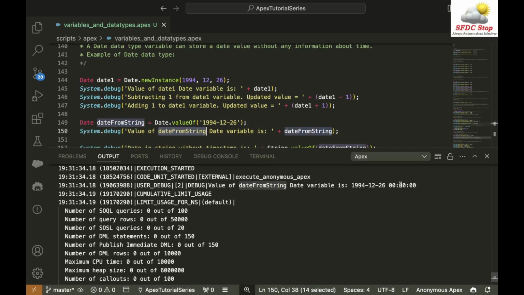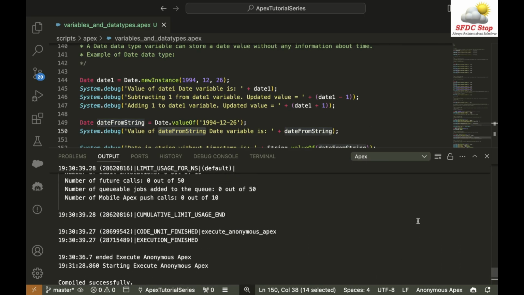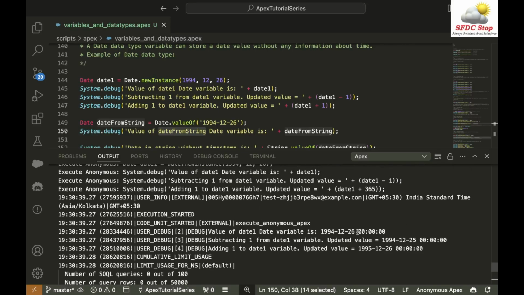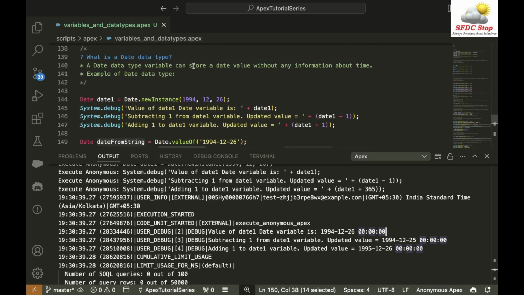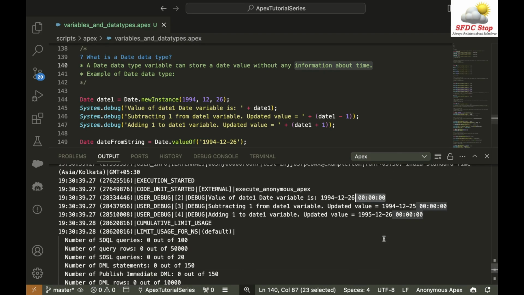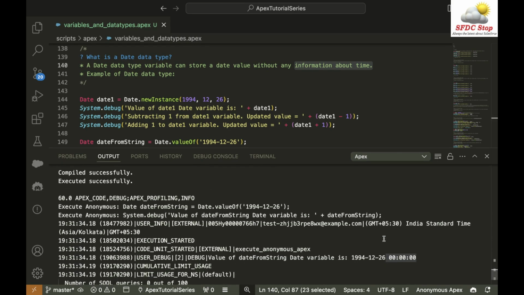Date variable is 26/12/1994. You might have seen in the earlier logs as well that after each date value, I'm getting this suffix, which is nothing but 00:00:00. I told you that a date variable can store a date value without any information about time, which is why we don't have any information about time here. But this is still coming when you are trying to log it.